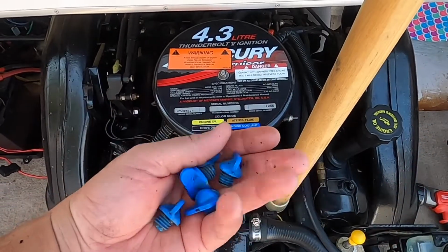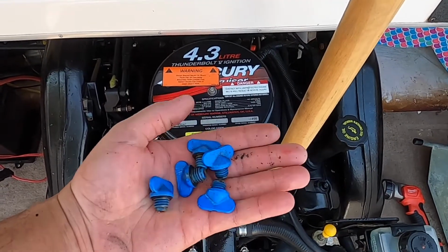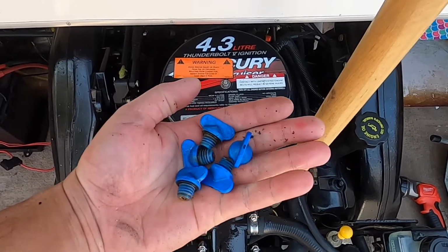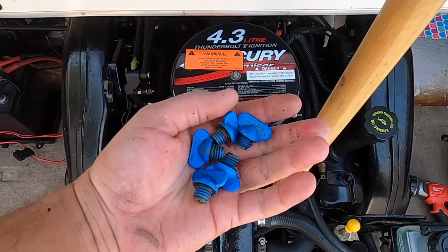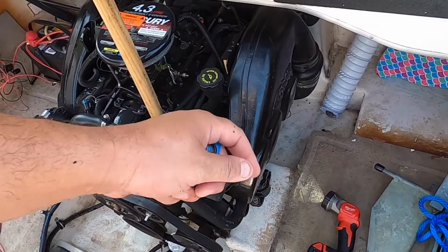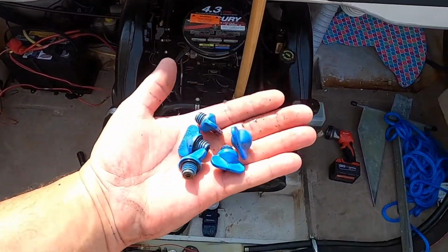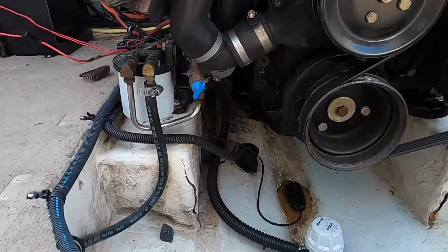I'm going to show you where the 5 plugs are that you have to pull out when you're winterizing your boat. This one specifically is a 4.3 MerCruiser. They're pretty similar in the 5.0 and the 5.7. The 3.0 and the 4.0 will be on the right side since it's only a 4-cylinder, and there are brass plugs on the bottom underneath the manifold. So let me show you this. It's really easy. Looking at your engine, there's one right here.